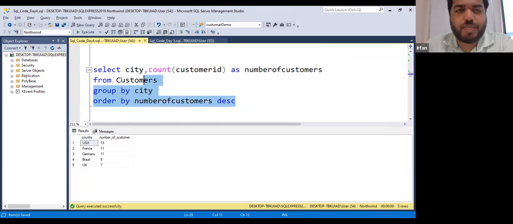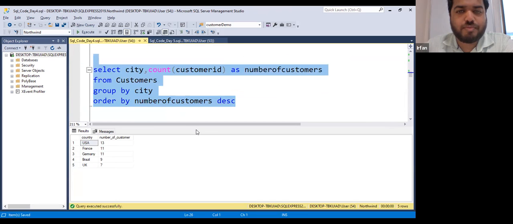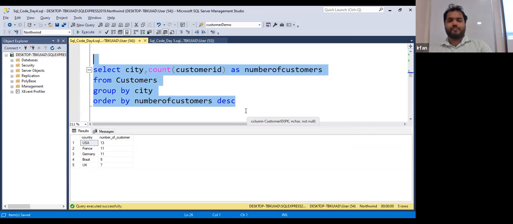Can anyone explain what we're doing in this code?